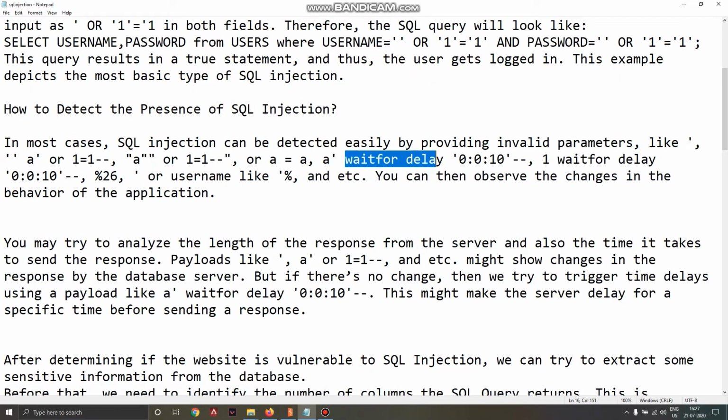So how do we detect the presence of SQL injection, if you used the previous OR function and didn't get any output? These are the most basic SQL injection queries. An apostrophe will show you a 505 error, and using this query you can log in to any account. You can also use a delay, which will let the server sleep for some time, which will indicate the vulnerability and show you the response afterwards.